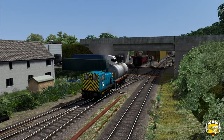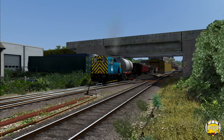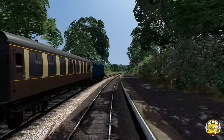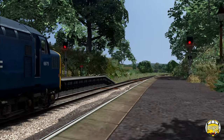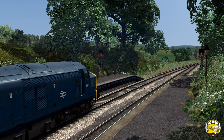As always with one of Jason's scenarios, you can guarantee you're going to get some interesting manoeuvres and stuff. That's cool to see. I think we've got a steam loco coming the other way as well, which will be facing this way. That's nice. So we'll be able to get a screenshot here of that actually coming in. So this is a service from Kingswear. A full two-train service operating, obviously.